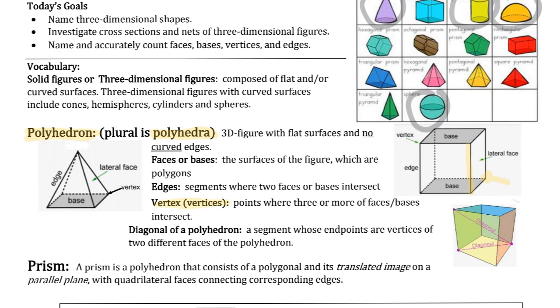Those are the three main words, face or base. We'll talk about the difference between this and that. Those are the flat surfaces. The faces or bases are going to be like a square or rectangle, and you would name it with letters. If you name an edge, you talk about the two letters, like segment AB, okay, AB, and put a segment over it. A vertex, you're going to see like, oh, point A is a vertex, okay.